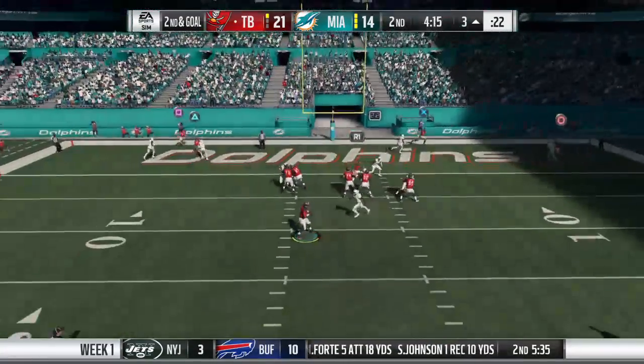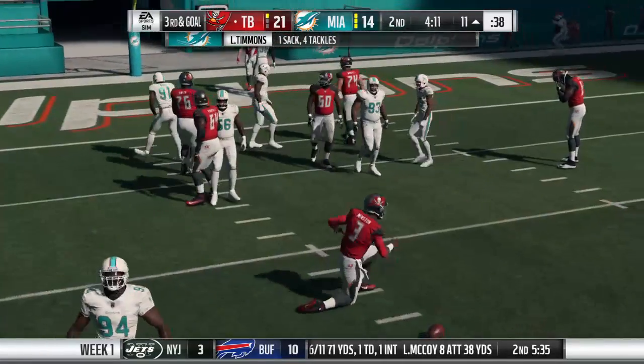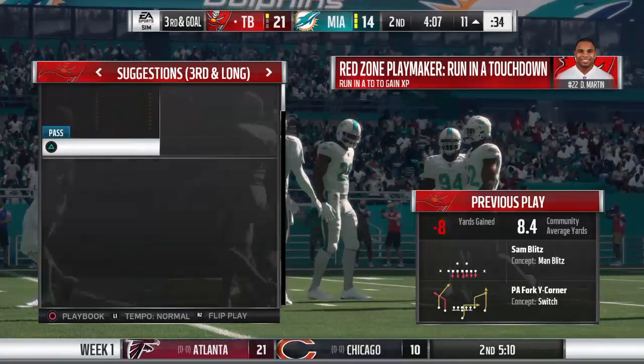Play fake to Martin. Now Jameis. Rush coming, and he's taken down. Lawrence Timmons coming hard on the blitz. He dumps him for a loss of 8.